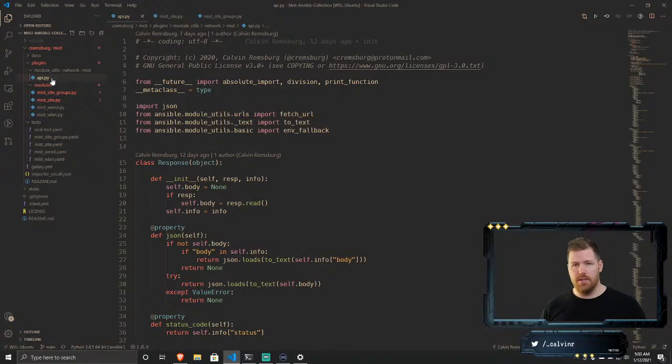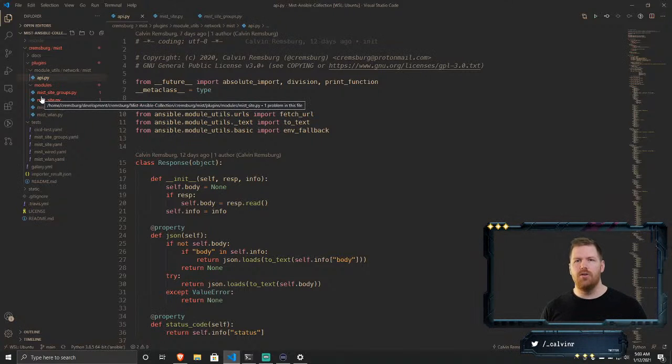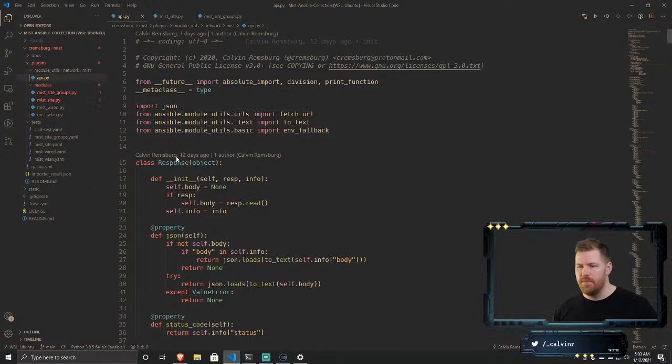And so because of that, it makes sense, at least to my brain, to take that API functionality and put it in a centralized place. And so all of our modules, they just import that and then they can do their own functions within there.